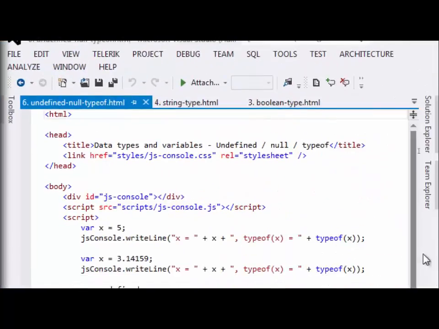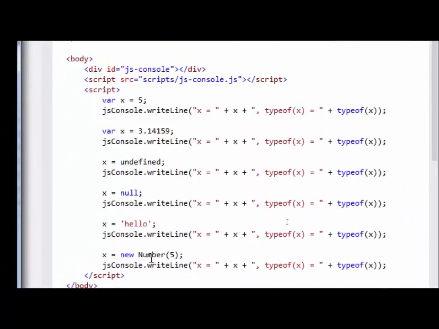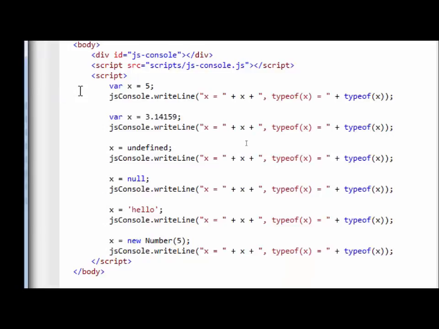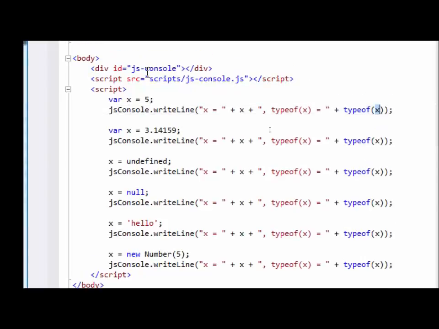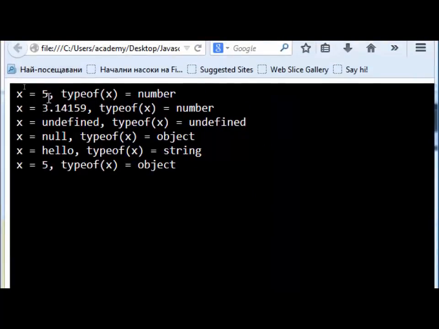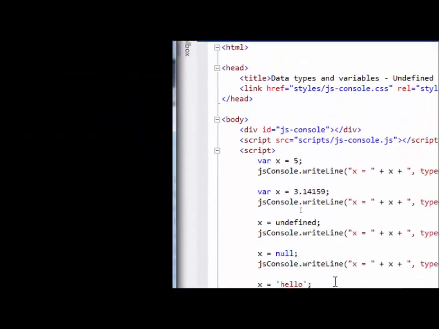Okay, so what we have here is, again, we're defining a bunch of variables, and what we're printing is the output of the method typeof, which will give us the type of this variable. You can see that once we define an integer or a floating point number, both of them are represented by the type number. As I mentioned, they're both underlying the same representation in the language.